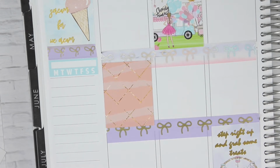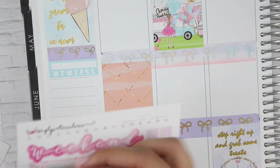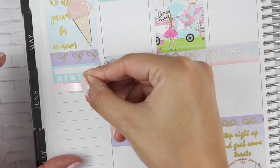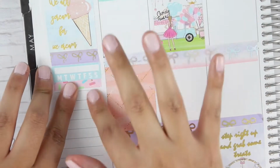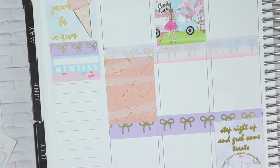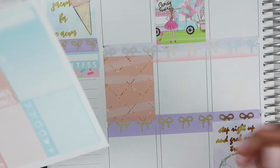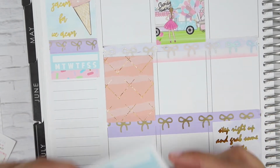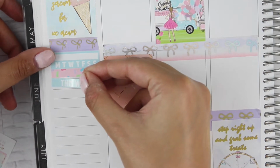Actually, no, we're not. We're gonna use these headers because I forgot she comes with pattern headers, which are so cute. They're sprinkled and they're different every single time. So I'm gonna throw in some of the sprinkle headers, which are seriously so cute, and they make this spread a whole bunch cuter. So I do have an ombre. So we'll do a this week to mark my Instagram, I think. Yeah. Mark my Instagram post.